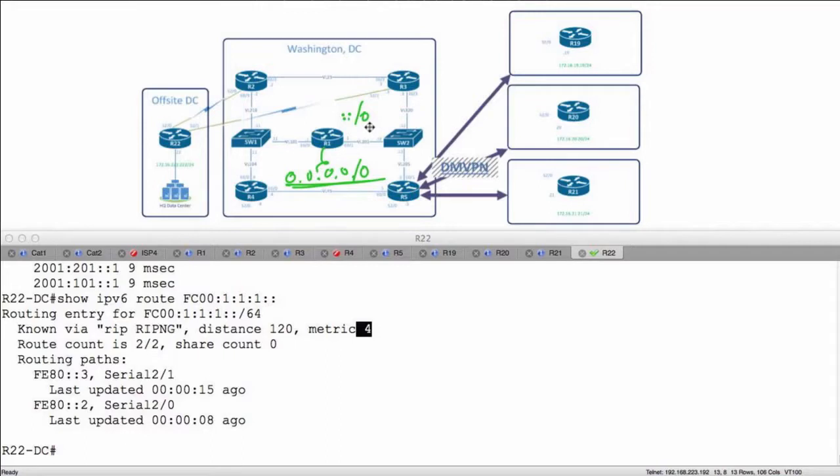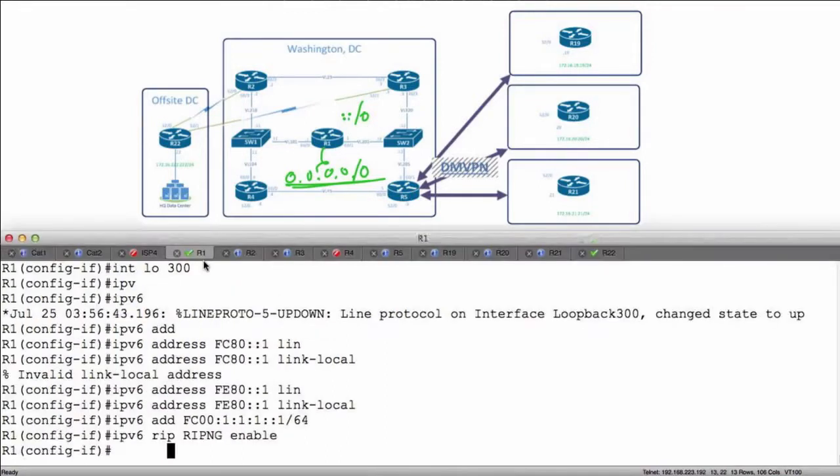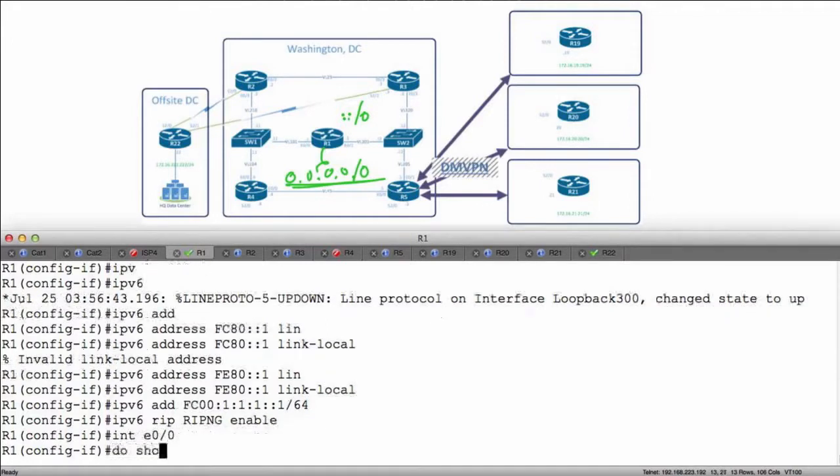Now how do I do that? Well, let's make that work on R1. It's going to be under the interface configuration. So I'm going to create a default route, and I'm going to go under interface E0/0. Do show cdp neighbor, out E0/0.